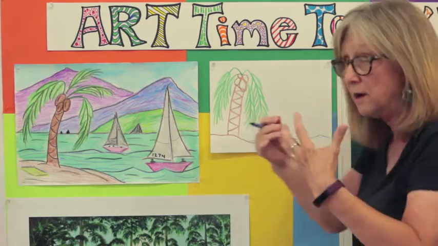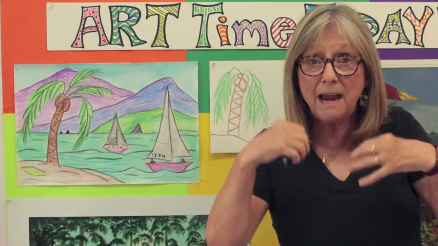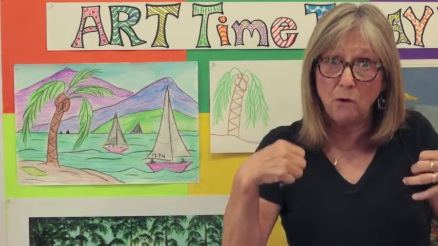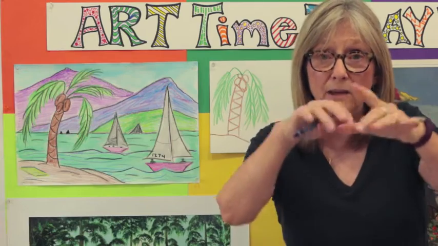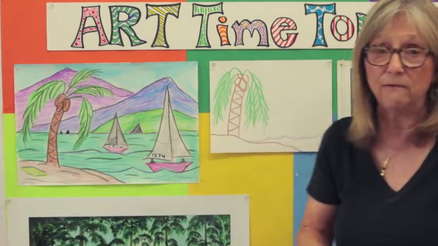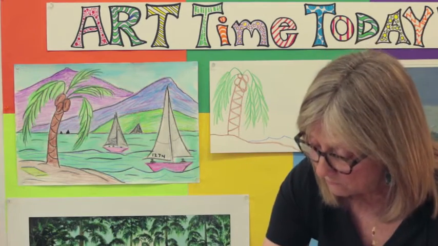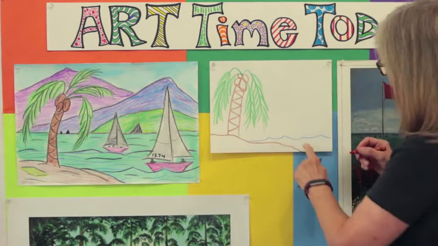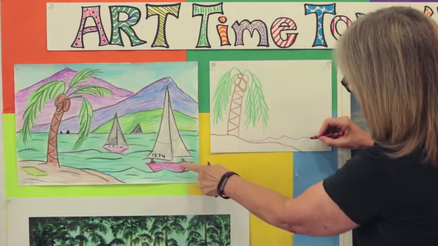But the water that's closest to you, you guys have been to the beach, the waves are big right where you are, but when you get farther and farther away, the water looks flatter and flatter and flatter. So what we're going to do now is start adding a boat. So I got my water. I'm going to put a little sailboat.